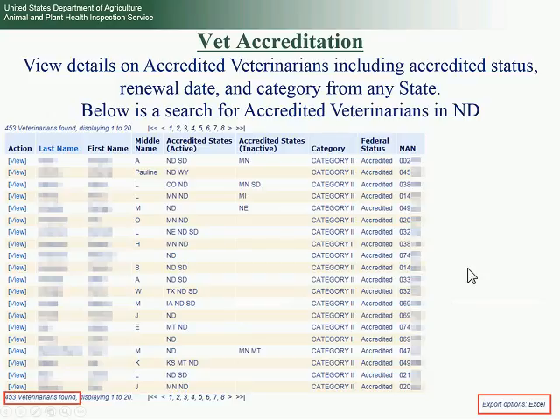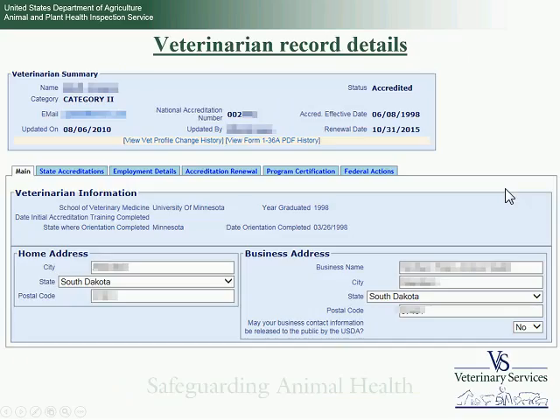And if you click on View next to the name, it'll take you to more details on the veterinarian, showing who the record was last updated by, when their renewal date is. You can view their 136A that was submitted, either if it was online, their business address.